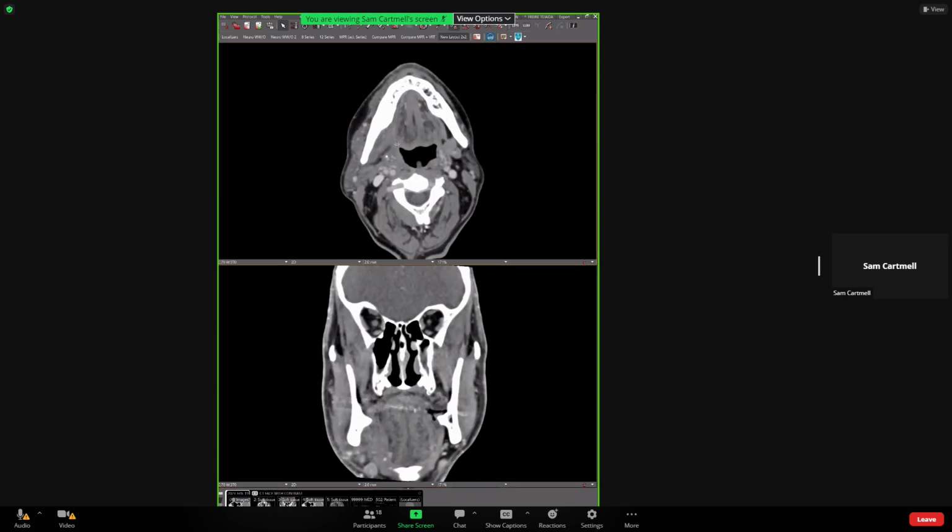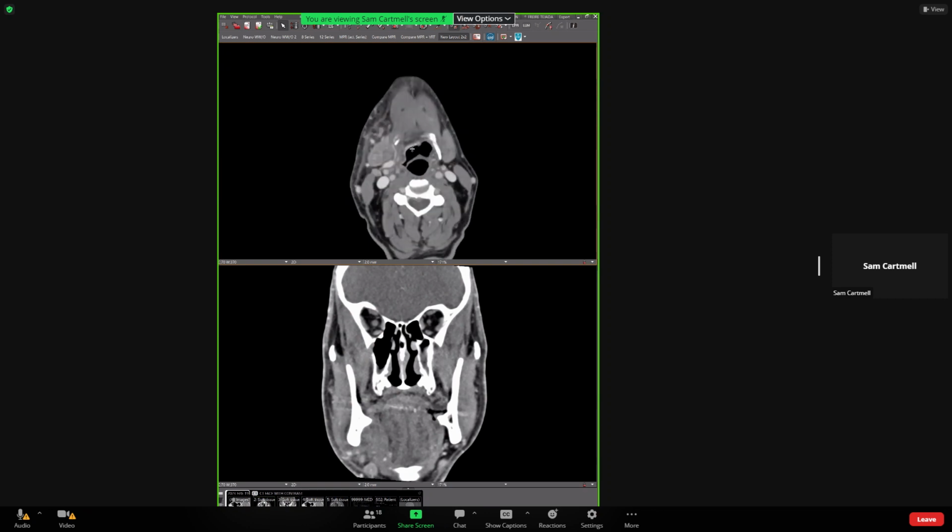And you would say it was odontogenic. I think something to note here is even though there's a fair amount of inflammatory change here, cellulitis and stuff, there's no abscess. And even despite that, you already see sort of effacement of some of the contours, there's mass effect here. And so you can imagine if you had a more rip-roaring infection, you could start to compromise the airway a little bit.